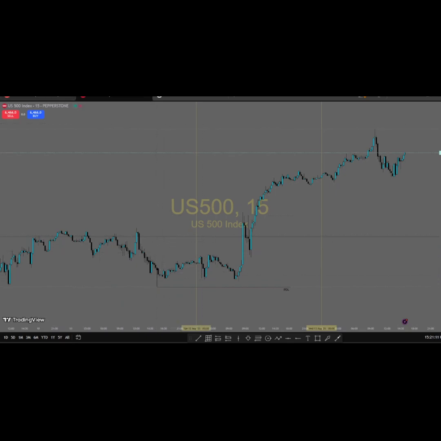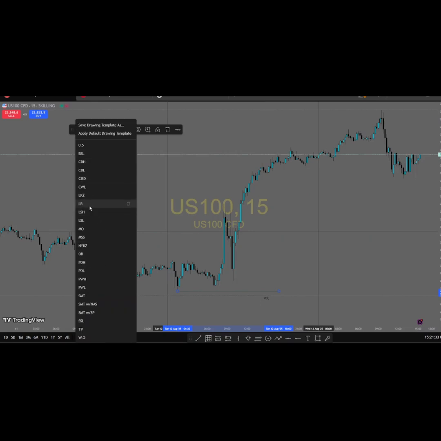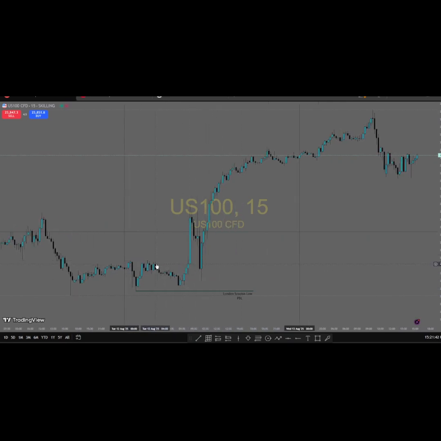And then, let's go back to Nasdaq, which is US100. Nasdaq opened here at midnight open, traded lower during the London session, and formed this important low. The London session low is a very important low in trading if you are a time and price trader. So we'll just mark that as the London session low, correct? All right. So we are assuming that price has not done any of this move yet.